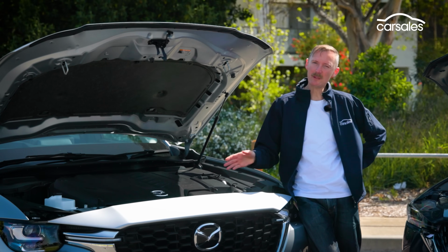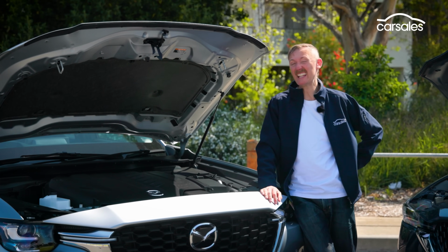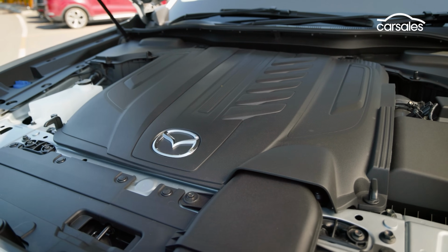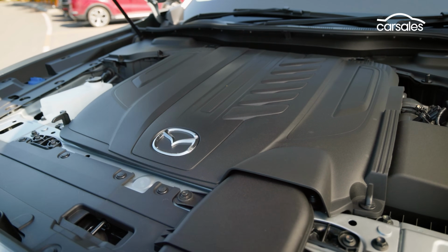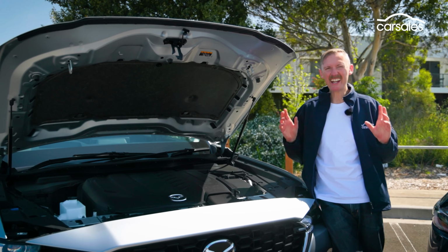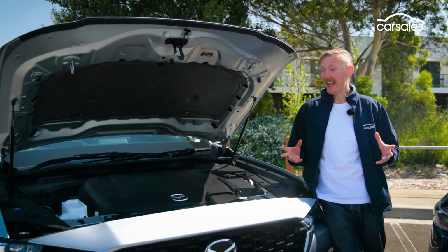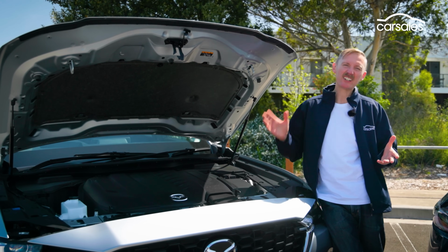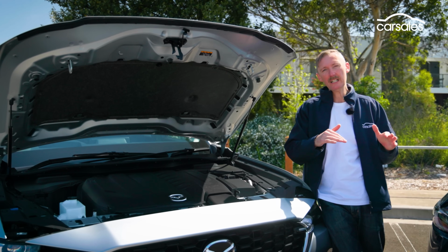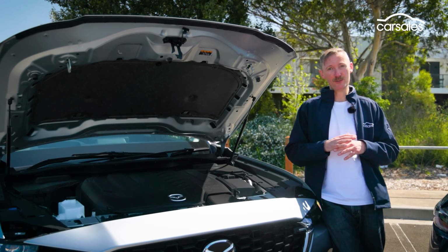The CX-60, meanwhile, has clearly got the hots for high-end BMWs, packing a larger and even more powerful inline 6-cylinder turbo-petrol engine. Let's double click on this engine for a moment, because it's newer and more sophisticated and incorporates a 48-volt mild hybrid system that comes with regenerative braking and can switch the engine off while idle, but also when coasting on light throttle loads to save fuel. And spoiler alert, it sounds awesome.